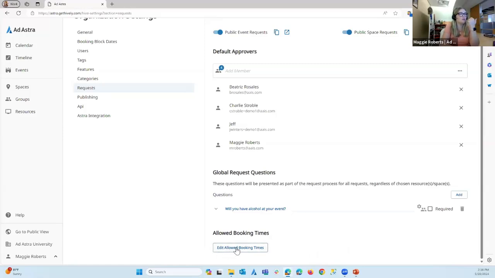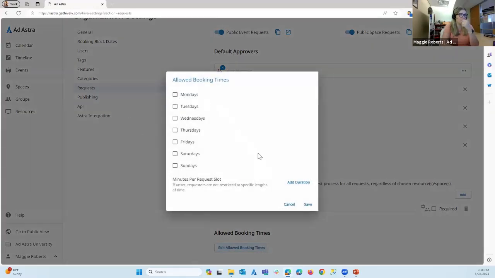We also have global allowed booking times now. So let's say you only want people to request events Monday through Saturday because your campus is always closed on Sundays. You can just come in and check those boxes. Let's say you don't want anybody here on Saturdays and Sundays at all, then just uncheck Saturday as well. So you can go through and choose. Now, it's important to note that this is global for the whole form, but if you have something more restrictive for a room, that's going to still override it, and that's going to take precedence. So again, it's being able to use your different pieces of the form to be able to build the best experience for your end users and your requesters.